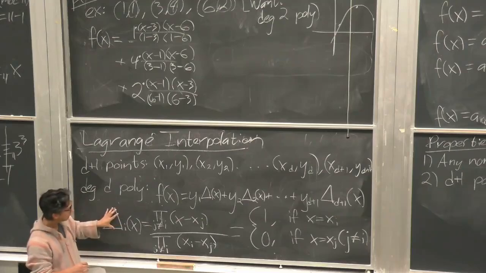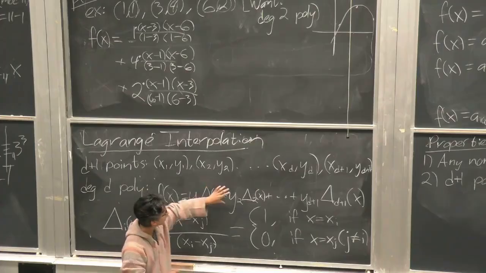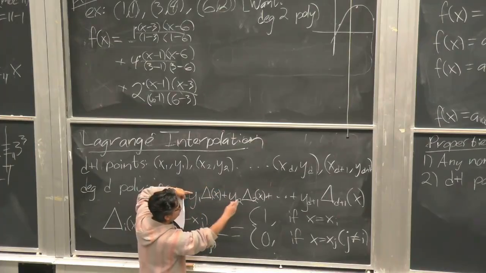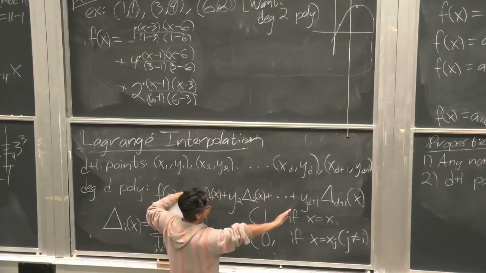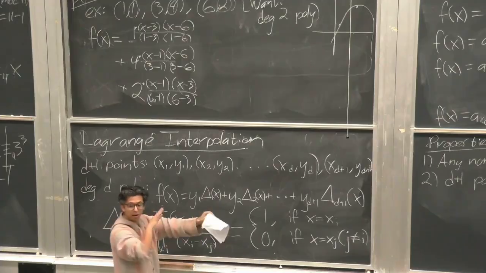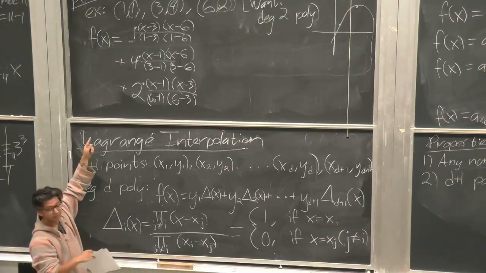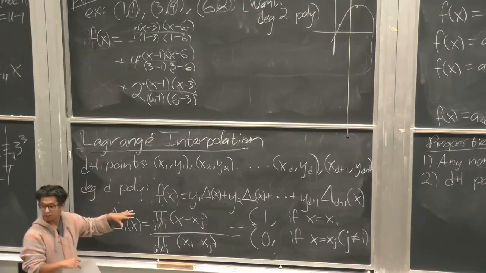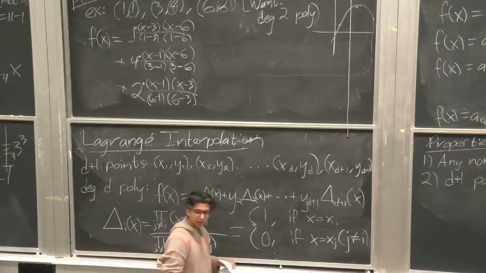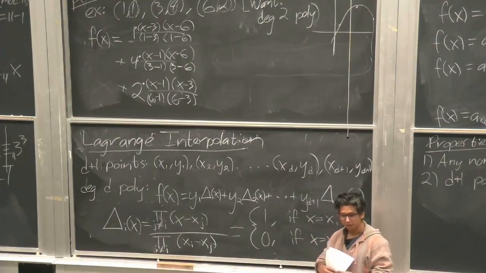This is a gadget that we're using to kind of turn on and off which y1 and y2 we're using. If we want y1, all the rest of these deltas become 0, and we select y1, and vice versa for all of them. It just kind of pops in and pops out. That's the reason why this is the generalization, abstract and formal. Any questions on that? I know that's a bit much.